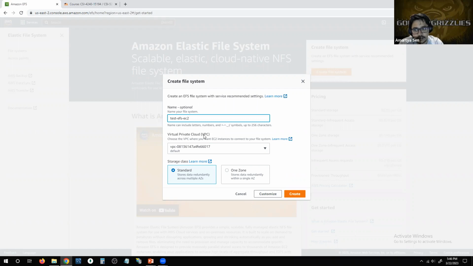So that means, given the amount of different availability zones your VPC is deployed across, the Elastic File System will be available across all those different subnets. So what I'm trying to say here is that, let's say you create a VPC and it only spans across a single subnet, right?